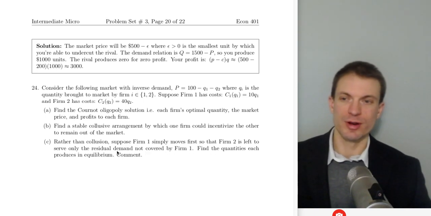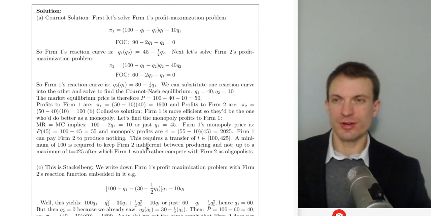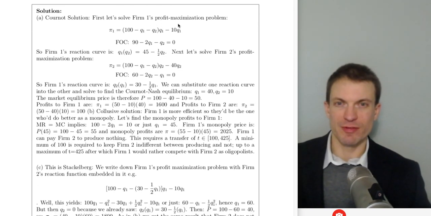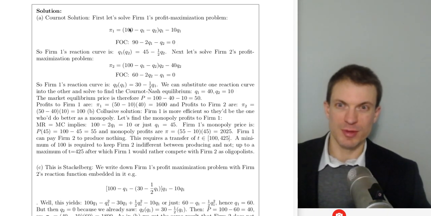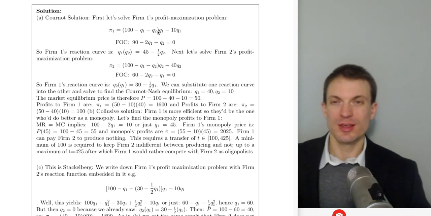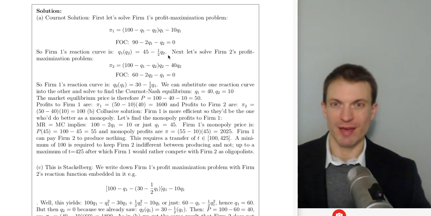This is the Stackelberg one, right? Firm 1 moves first, they're the leader. Firm 2 follows. All right. So the Cournot solution: first find firm 1's profit maximization problem. Here's the inverse demand, their quantity, there's their cost. The first order condition: distributing this would be 100Q1 minus Q1 squared minus Q2Q1 minus 10Q1, or 90Q1. Take the derivative, that's 90. Q1 squared, derivative 2Q1. Q2Q1, the derivative is just Q2. Solving, we have firm 1's reaction to firm 2's choice. It's 45 minus 1/2 Q2.